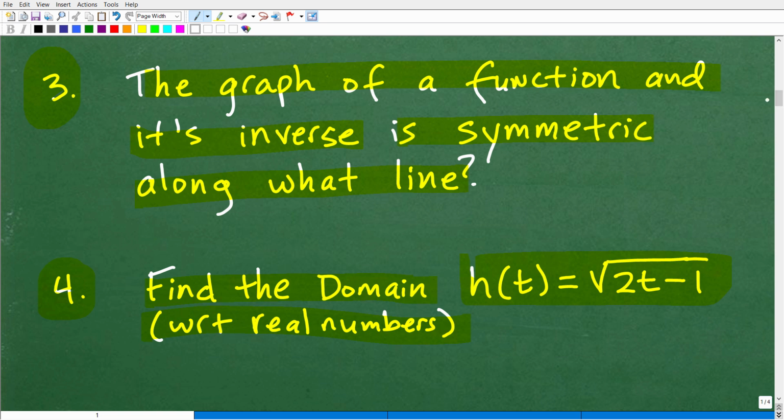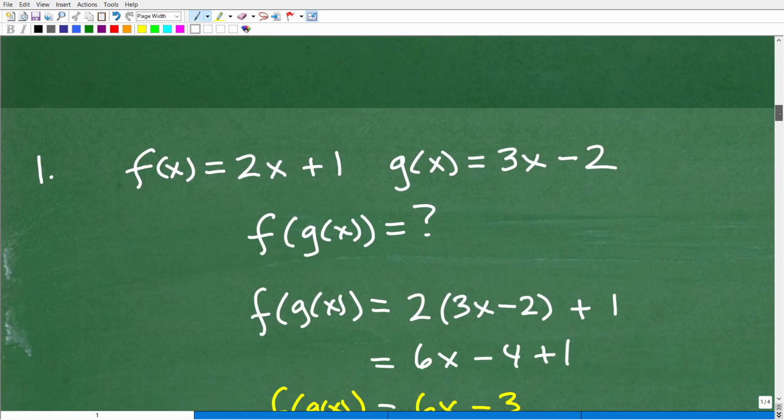All right, so here's questions 3 and 4. Again, this is totally not a conclusive functions test. It's just a function pop quiz, random topics. Okay, so if you need more time before you see the solution, go ahead and continue to pause the video. But I'm going to answer the questions now, and we're going to see how well you have done with this little quiz. Okay, so let's get into it.